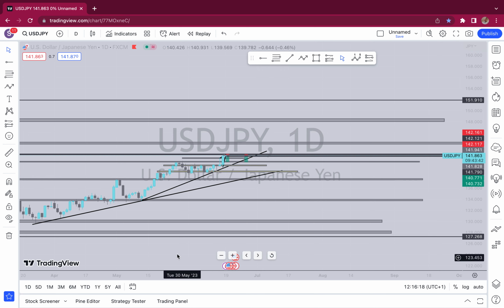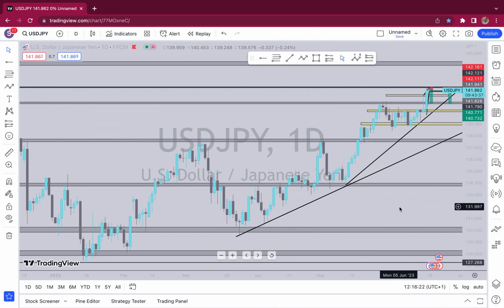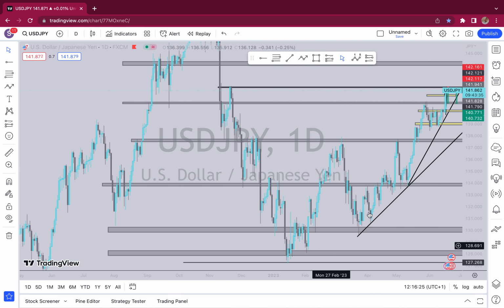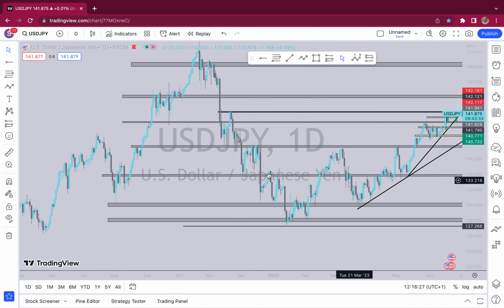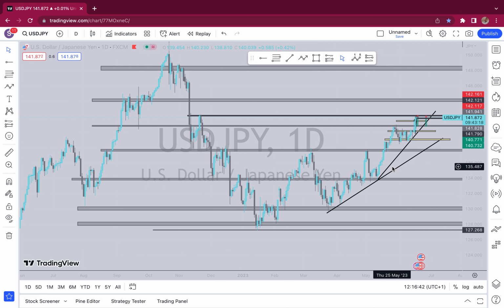How did I spot these zones? I waited. I looked for the area where market moved from, came back to touch, and I spotted from here. Market came here, broke up, came back, and we tested a couple of times. It still came back in with the trend line as the confluence, and I think this is a zone.